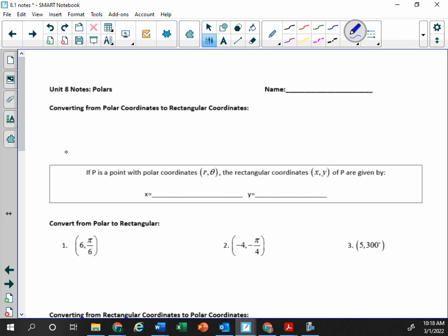All right, so that was plotting and labeling our points. Now we're going to look at converting from polar to rectangular or rectangular to polar. So let me draw you a little picture here. If I draw this little first quadrant triangle, there's the theta I'm talking about. We would label this side x, y, and r. And make this a little right angle.